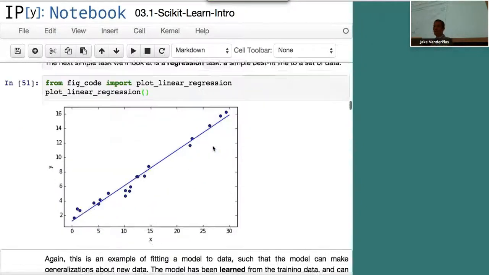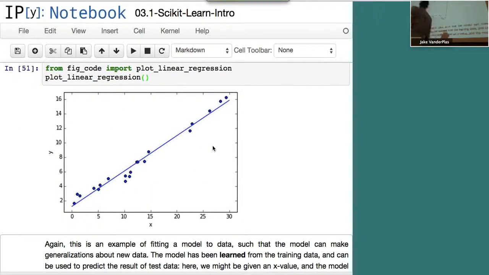Another type of machine learning task is a regression algorithm. And this looks familiar, right? We have data and we're fitting a line to it. And the context here is that, rather than predicting discrete labels, red or blue, star or quasar, main sequence or RR Lyrae, in regression we're predicting a continuous variable. So what we have here is a bunch of points where we know the x value and we know the y value, and we want to say, given an x value, can we predict what the y value might be? So we need a model that given x predicts y.